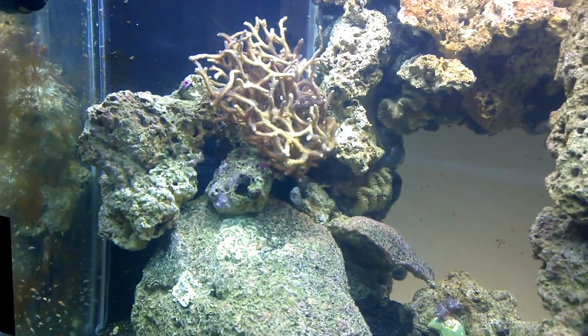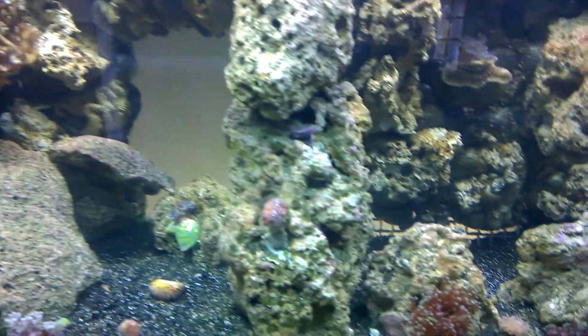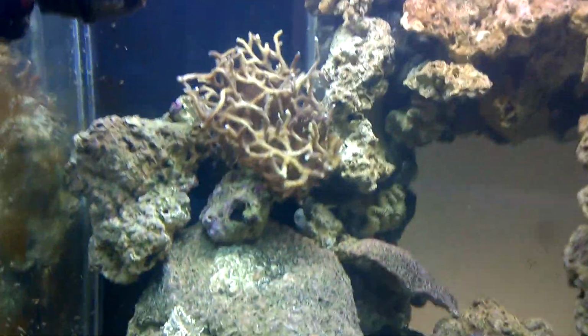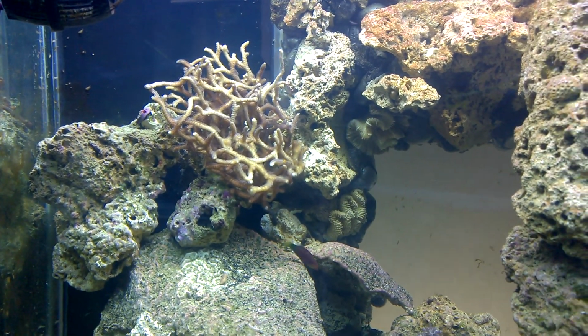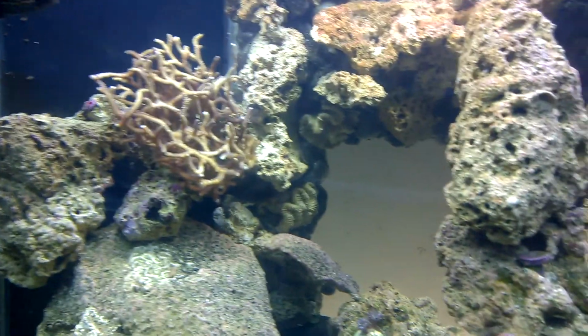As far as corals go, I got that bird's nest, also, which I got last night. I got a good deal on that guy. Free, actually. The owner no longer had space for it in his tank, and he was offering out pieces, and he was about to throw it out and asked me if I wanted to have the whole thing, and I happily obliged. Said I'll take it, and he's going to be decorating that piece of the tank from now on.